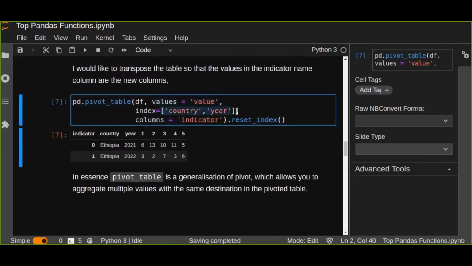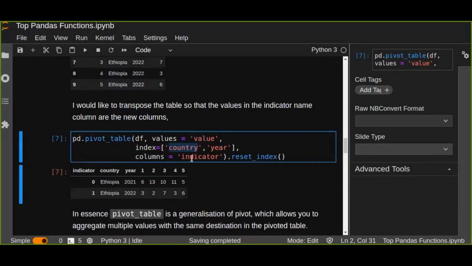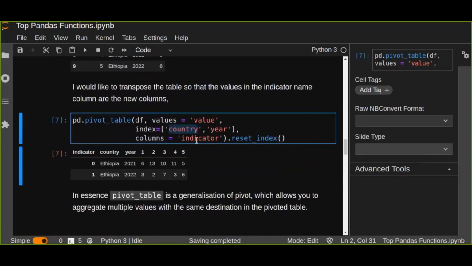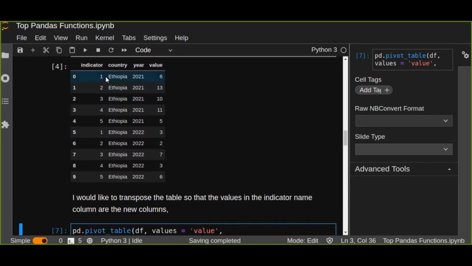The index, a multi-index, because it's going to aggregate based on the country and the year, since they are duplicated. And the columns are the indicator: indicator 1, 2, 3, 4, 5. So we will have 5 new columns. We will have 2 rows, because we have one country only, Ethiopia, and the years 2021 and 2022.